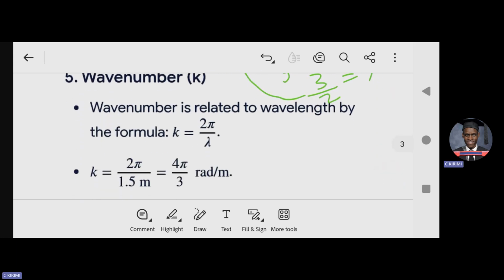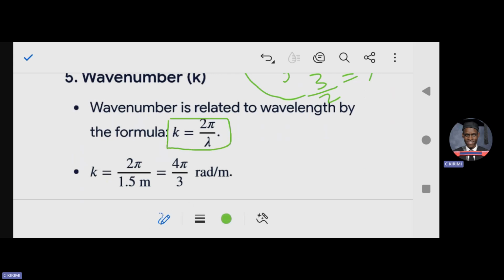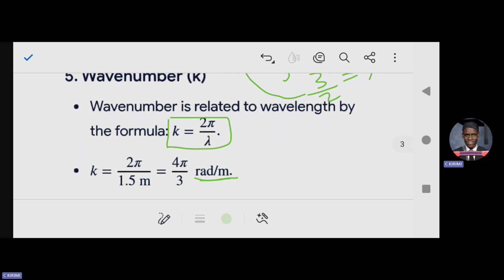Then the last one, we are calculating the wave number k. Just set the calculator into radians. K is just 2 pi over lambda. Now we have your lambda, but the units is no longer radians per second. What is on top, they are radians. What is on the denominator, lambda, is measured in meters. So the units is just pi radians per meter. Then you can round off if you want to, but you can leave it like that. It's correct as well.